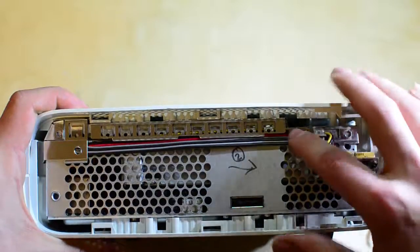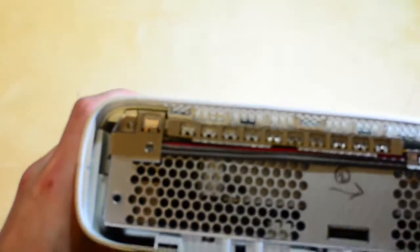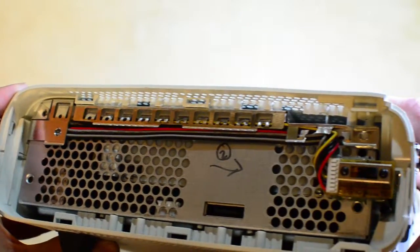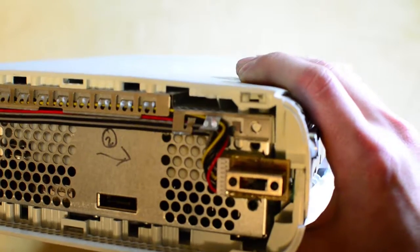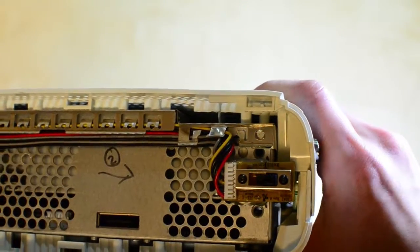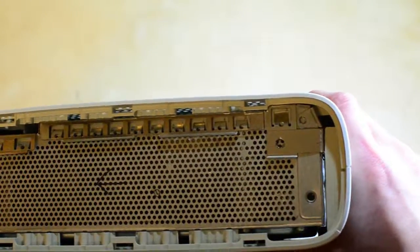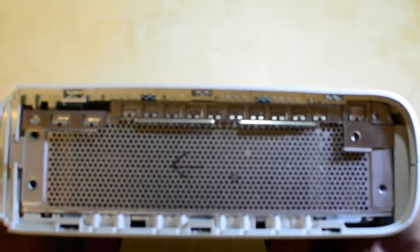Hot glued the wire just in four spots and stuck it down. And here you can see these metal grippy spring tabs that kind of hold the top and the bottom of the chassis together. I had to take some pretty stout wire cutters and hack this a little bit so they didn't cut my wire up here. I'll show you the other non-modified side — it's just got a bunch of metal spring tabs. I don't think they need all of them so I removed two.